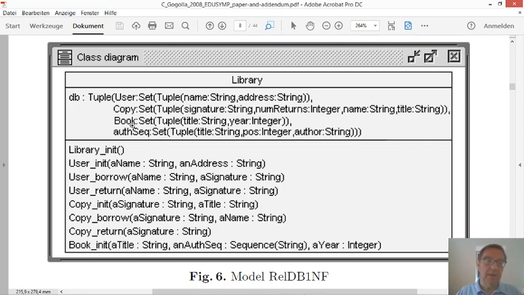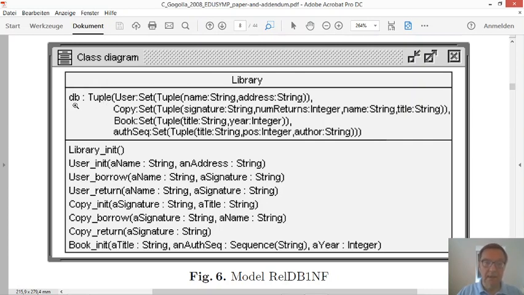So book is a thing which has the type set of tuple, and the tuples have the components title and year. And analogously, a user is a relation. User is a set of tuples, and the tuples have the components name and address. And so in total, there are 4 relations over here, and these 4 relations, or these 4 tables, are put again into a tuple as components.